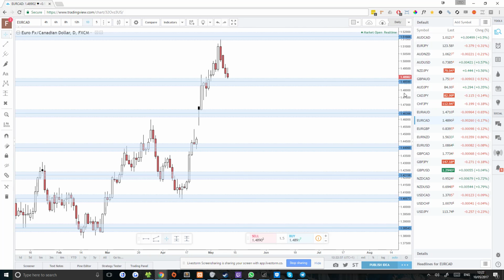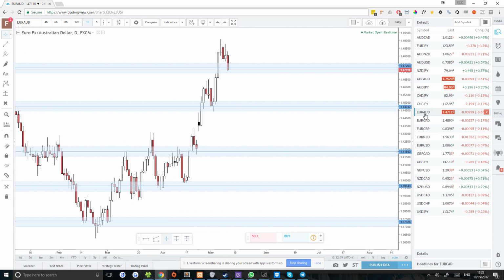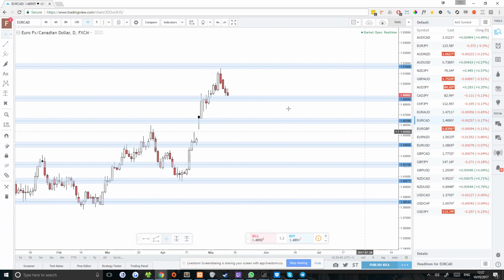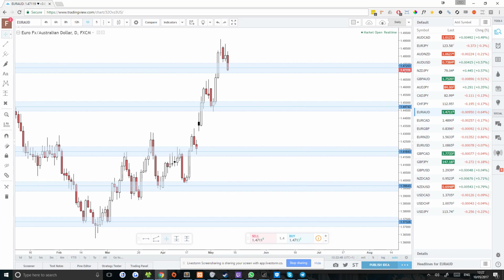The actual better continuation of the two, so Euro AUD and Euro CAD, the better continuation of the two is on Euro CAD. Euro CAD has a lot more room to the upside. So if you look at Euro AUD, let's say we were to enter a continuation trade, roughly here. Let's say indecision forms here, and we enter long here. Price is probably going to get stuck around here, and it might not be able to push through because this is the most recent kind of high area. So I wouldn't want to have something like this happen.